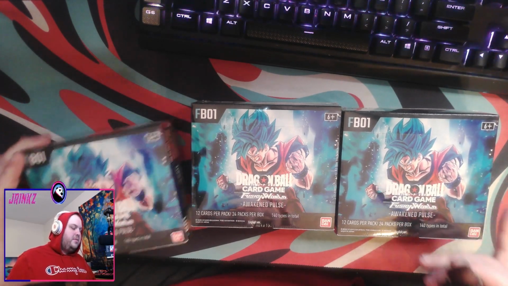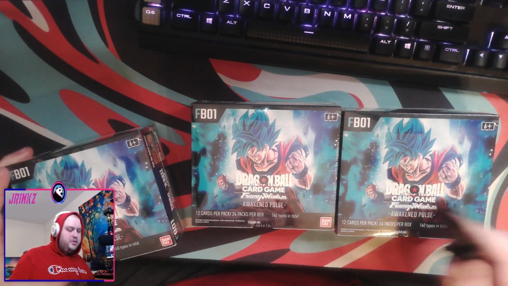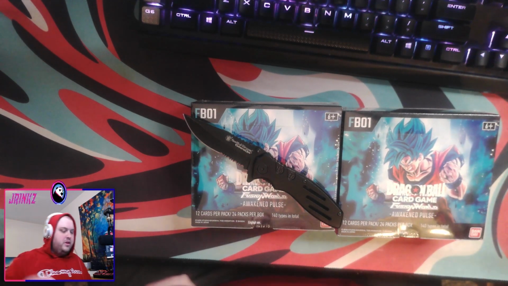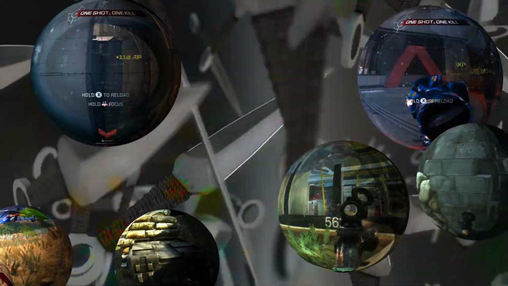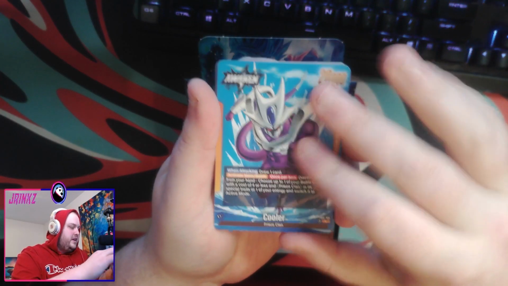I'm going to go with the middle box. I'm not going to take any recommendations. I'm just going to go with the middle box. That's going to be the one that we start with. We got a cooler leader.